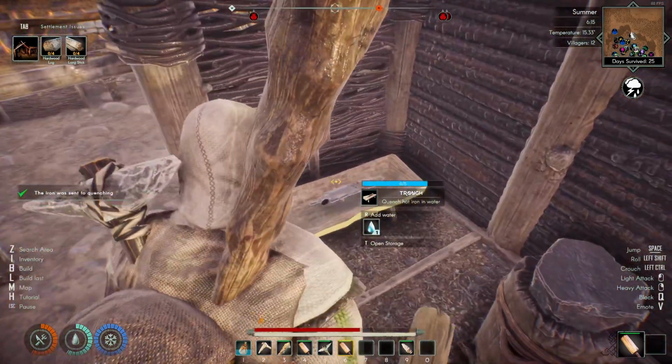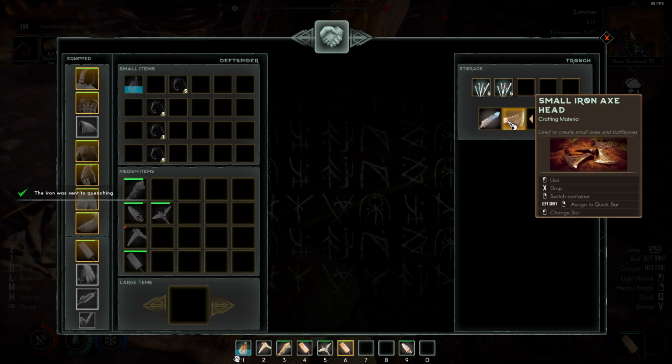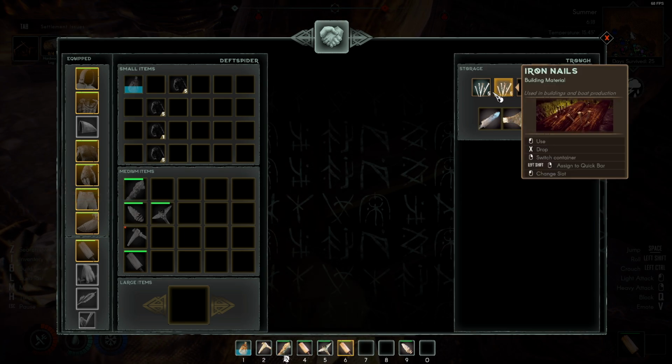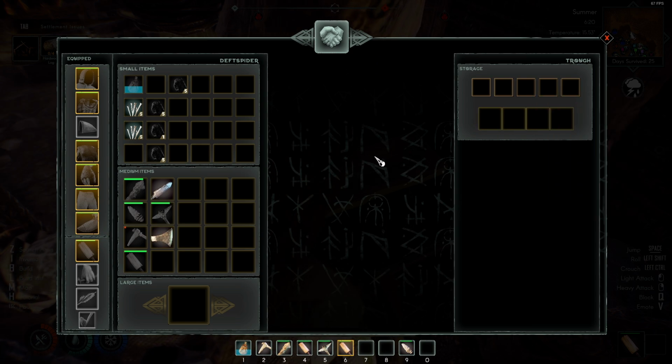Send those to quenching. And then let's look at our quenching and make sure it's not getting full. So this can hold 4 items, or 4 large items, or medium. And then it can hold 5 like nails. So let's go ahead and pull those out.